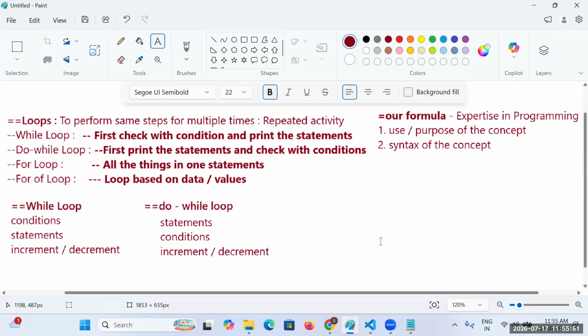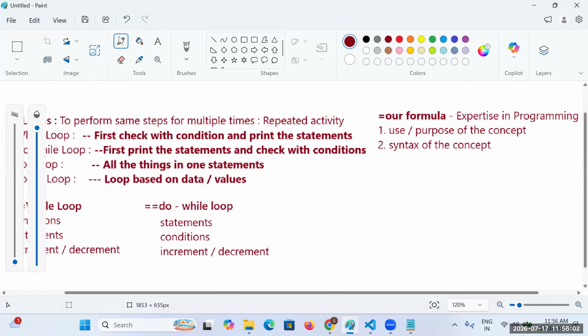First it prints the statement, after that it takes the condition, then it goes with the increment or decrement. But after the statement, I can do the increment, and after the increment I can go with the condition. That can be done vice versa here.